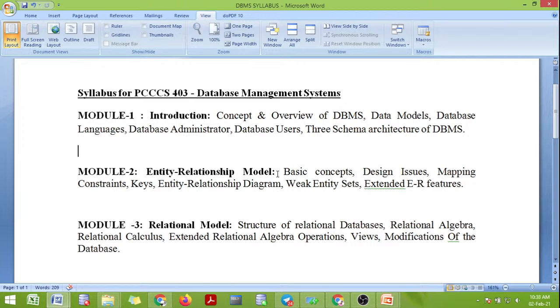In our world, whatever information we are fetching is considered as an entity, and a number of entities are interlinked through some relationship mapping or linking procedure, and that is considered the entity relationship model. We are going to discuss the entity relationship model in module 2. We need some more lectures because some practical examples are there in module 2. So we need at least 7 to 8 lectures for the entity relationship model. Then we are focusing on the next module, that is the relational model.